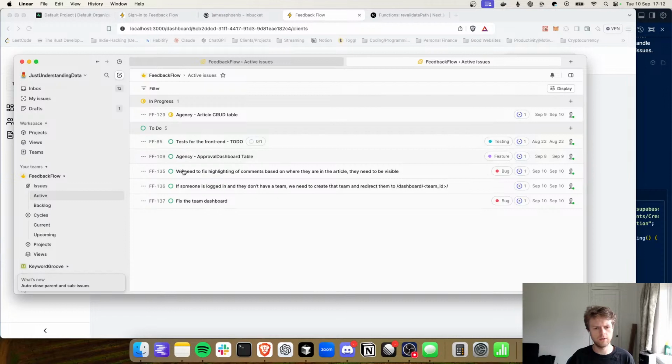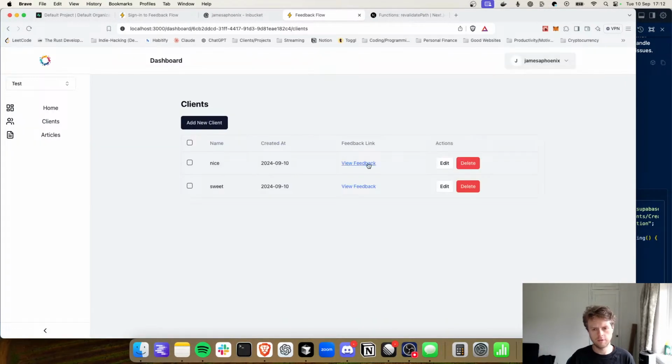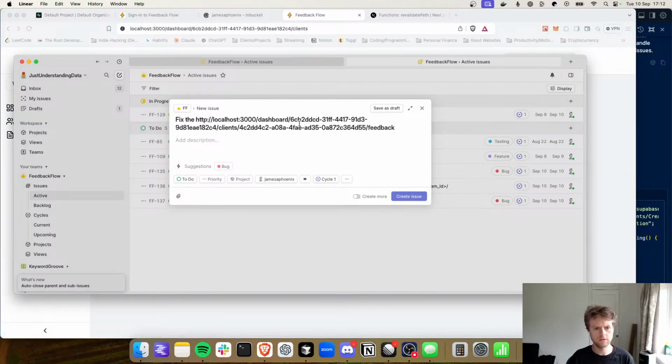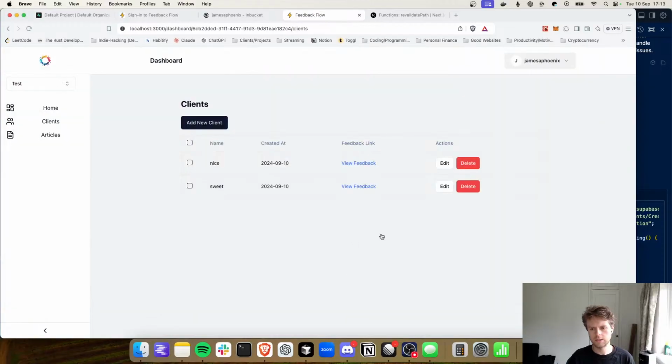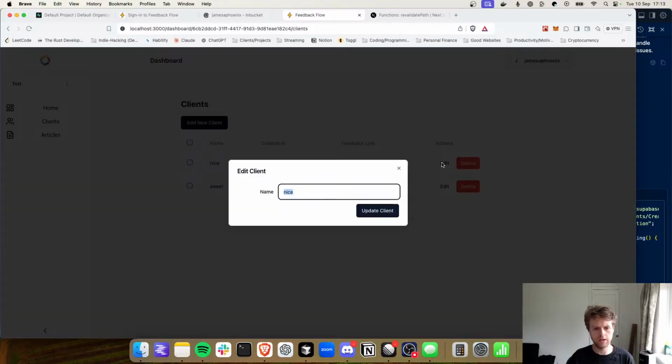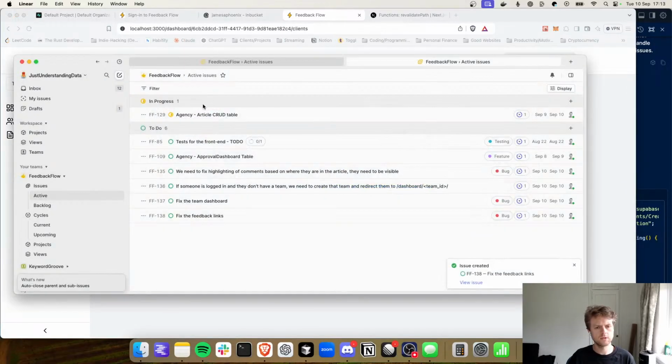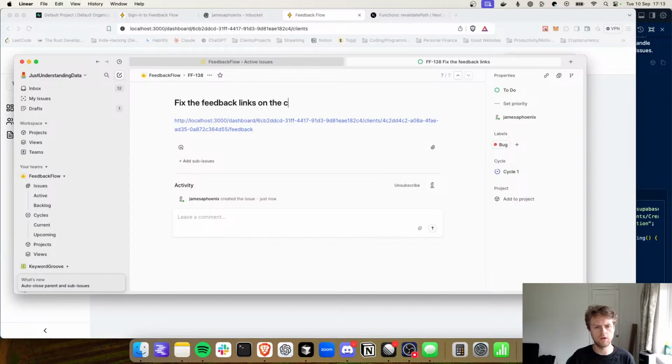We need to fix the feedback links. Feedback links, that's a bug. That's on the client table, agency client table. That's definitely to do tomorrow.